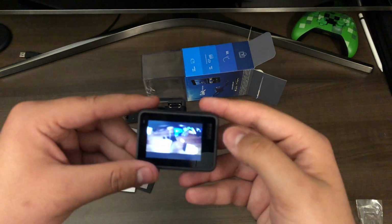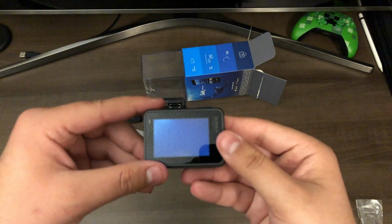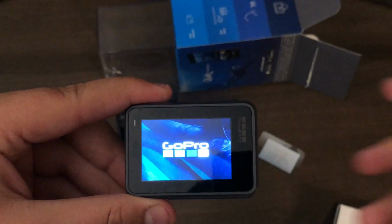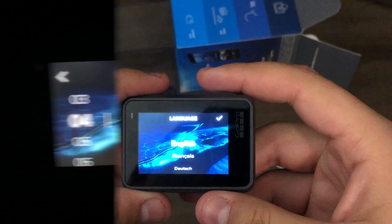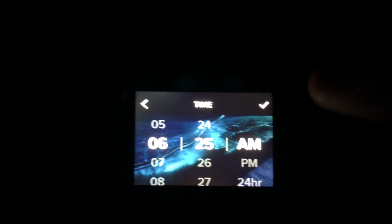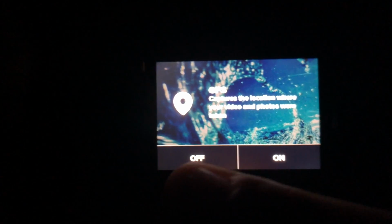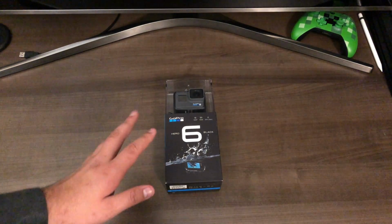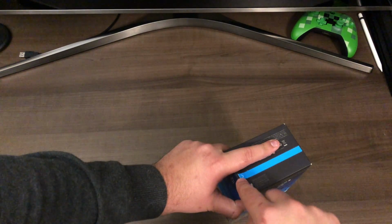We get a low battery warning. The date, the time, GPS, I'm gonna have it off for now. There's only 2% battery, so I'm gonna go ahead and turn it off. There we go. Now let's go ahead and unbox the GoPro Hero 6 Black. Gonna peel this blue strip thing.